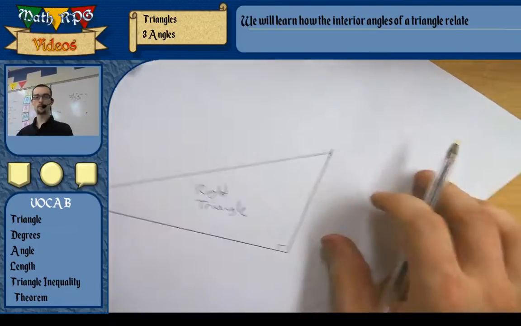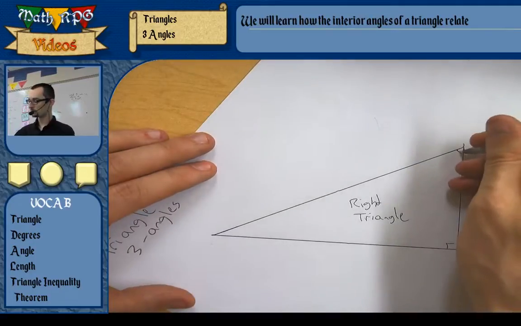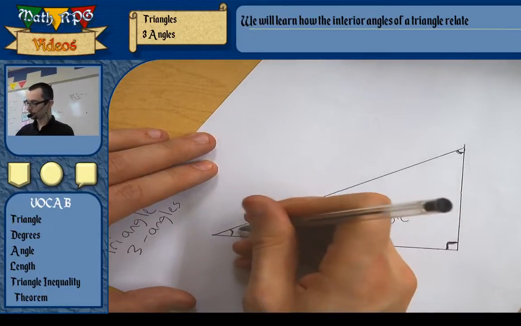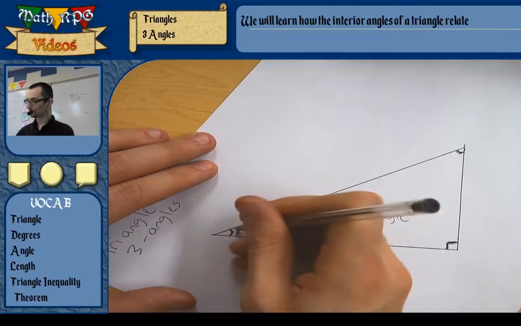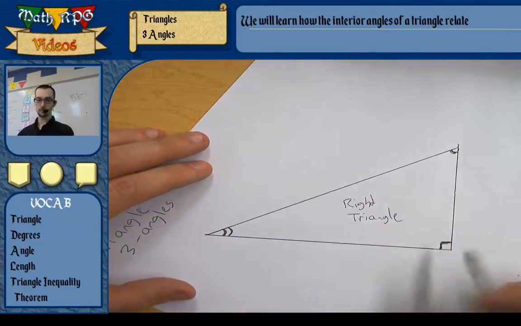Okay, I'm going to mark the 3 angles again. You can see here, as a triangle, it has 3 angles. Angle 1, angle 2, which in this case is the right angle, and angle 3. I want to mark all 3 differently, just because that's generally how you'll see it starting in high school, really. The 3 angles are different. One of them is 90.